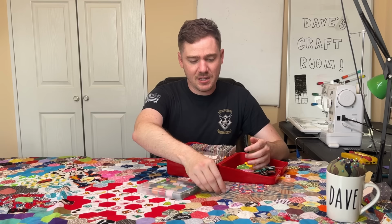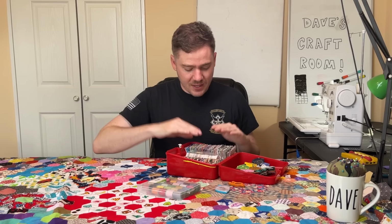These are ones that I'm working on. This is my thread, needles, a scissor. This scissor, I recommend getting one under 4 inches because you can bring this on an airplane. This is all my 2.5-inch squares.